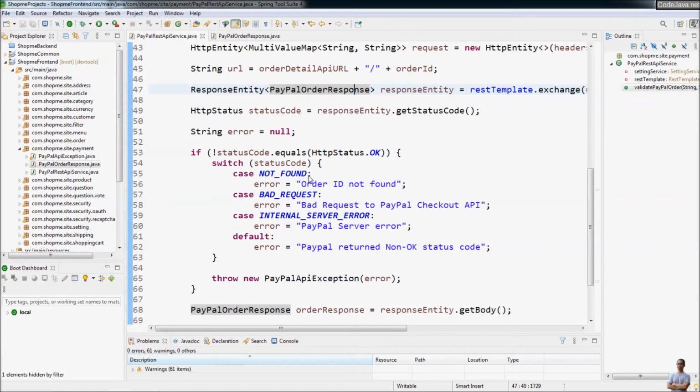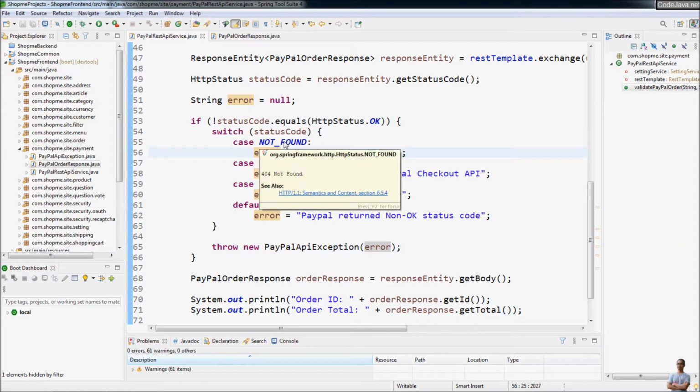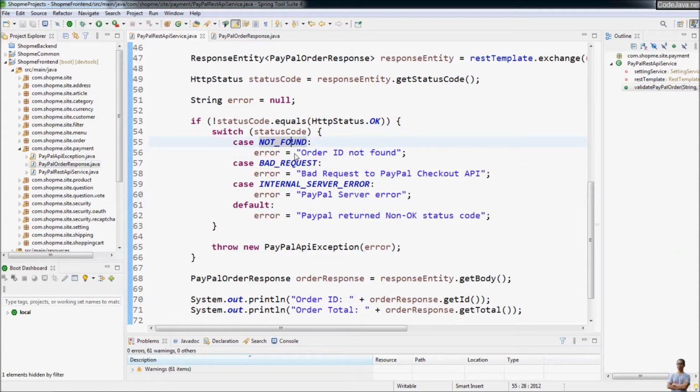And in case the PayPal server returns HTTP status not okay, it will throw an error here, as you can see, based on the HTTP status code here: not found, bad request, internal server error.